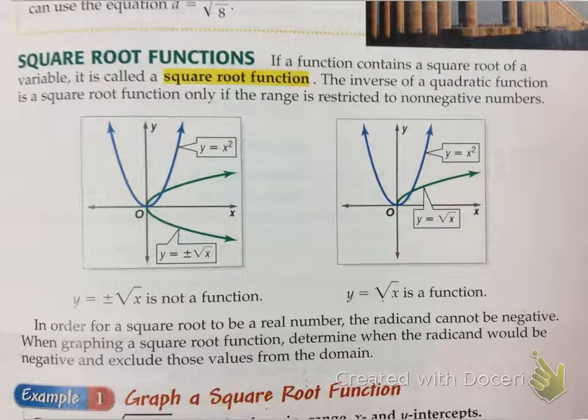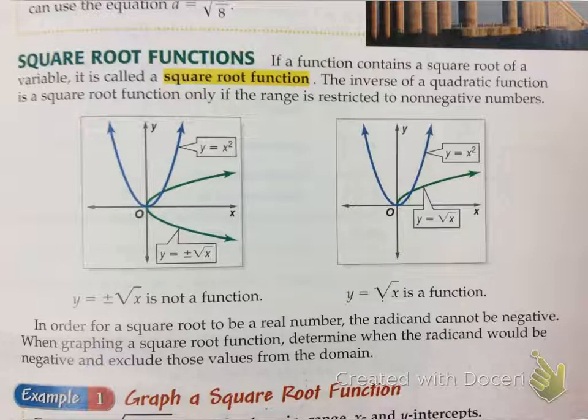Today we're going to talk about square root functions and inequalities. I'm working from section 7-9 in your textbooks. This is a picture taken directly from your book, and I really like it because I feel like it gives you a good visual. It says if a function contains a square root of a variable, it's called the square root function. Like you can see down here, we've got y equals plus or minus the square root of x. So we're talking about square root functions.